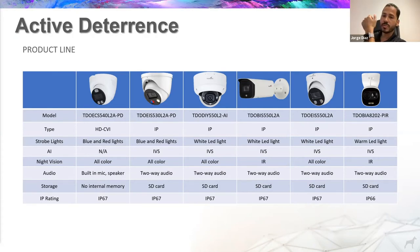I hope that through the Zoom app, you can appreciate it or actually identify the difference from the different types of speakers and different types of cameras, right? So all these particular cameras are 5 megapixels, except for the last one on the right. That one is one of our first models. We still have it available. It's a little type of bullet, and it's 8 megapixels again.